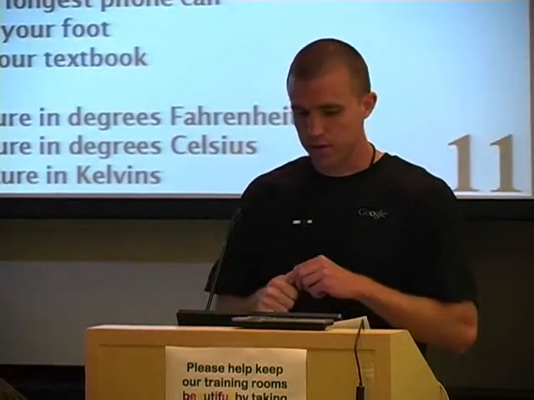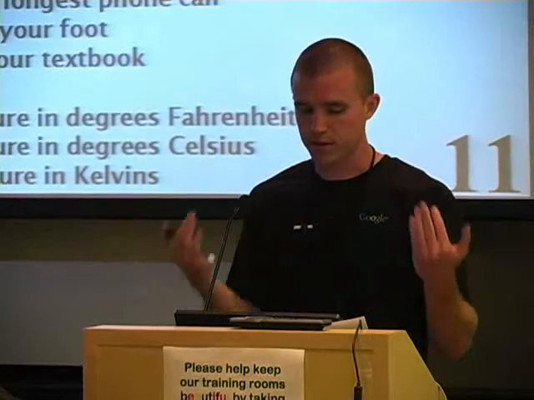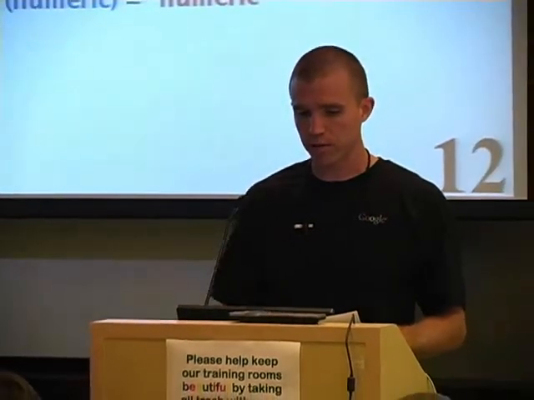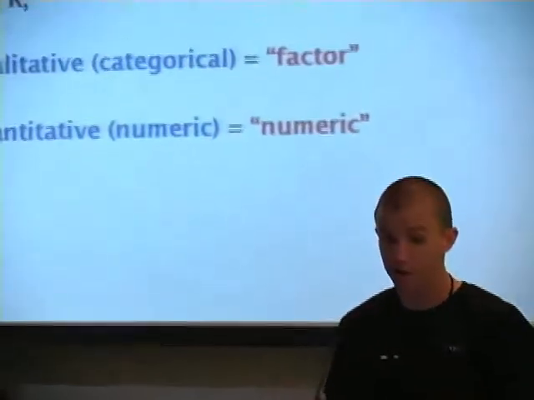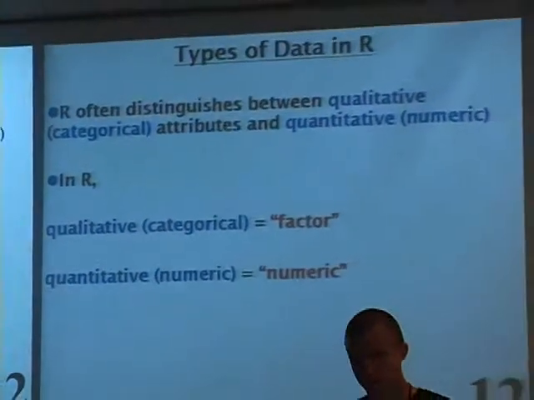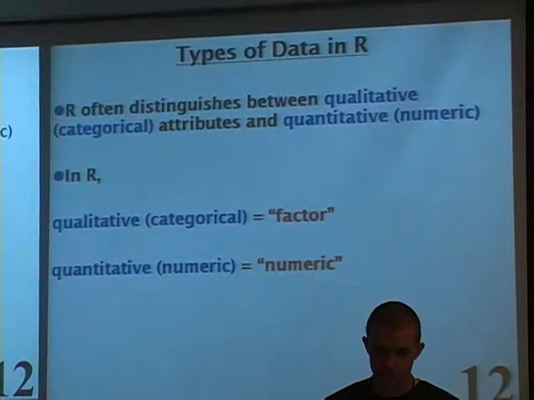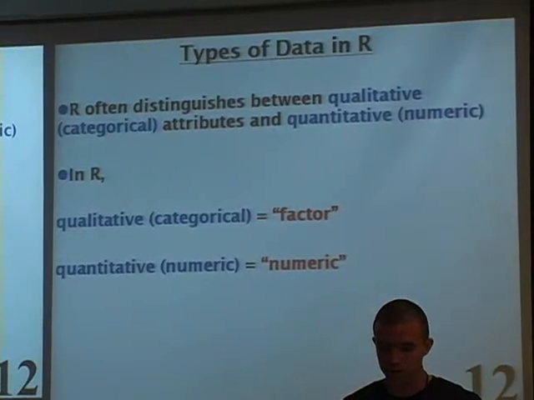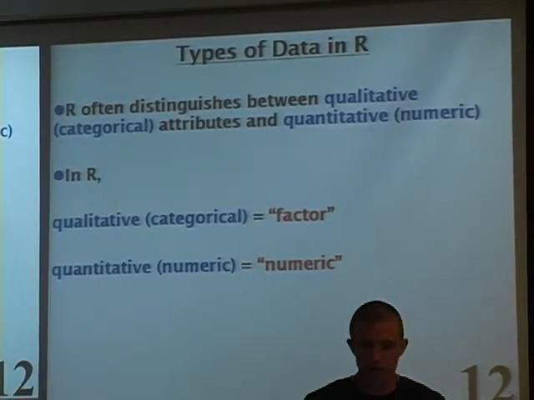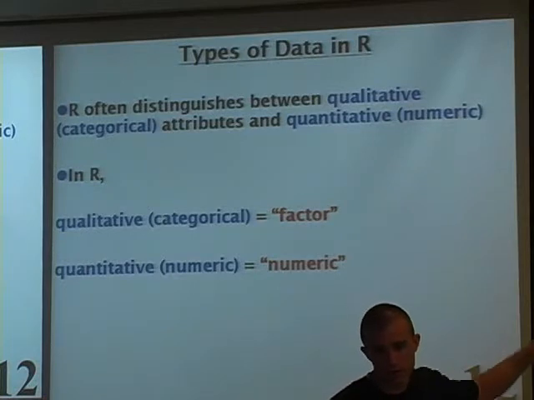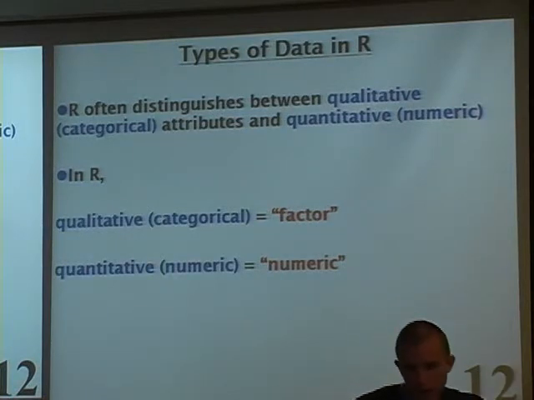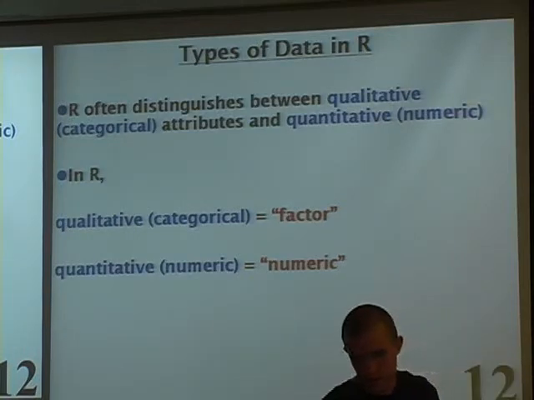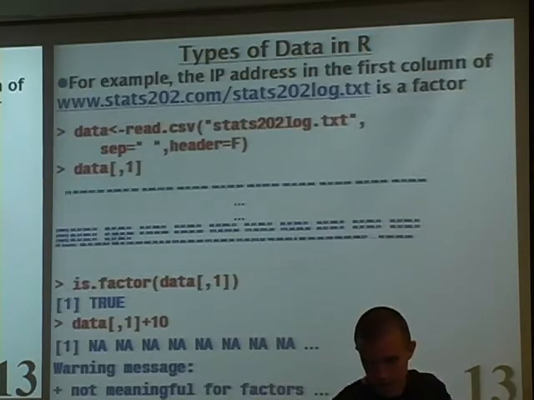Now, the question is, when you're doing some sort of algorithm, does the software care about any of this? Well, it doesn't care about too much of it, but the one distinction it does care about is between categorical and numeric. The interval, ratio, nominal, and ordinal distinctions are not so important, but separating categorical from numeric is pretty important. In R, qualitative or categorical variables are usually called factors, and quantitative or numeric variables are usually called numeric. To give you an example of that, you can take a look here.